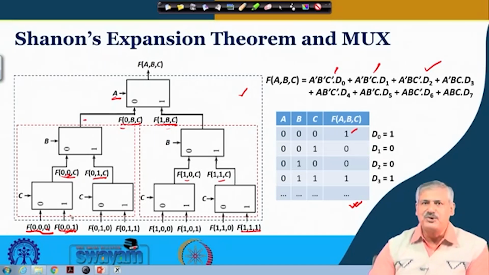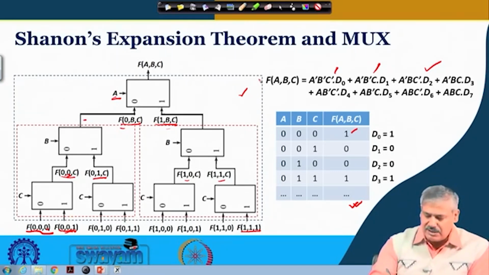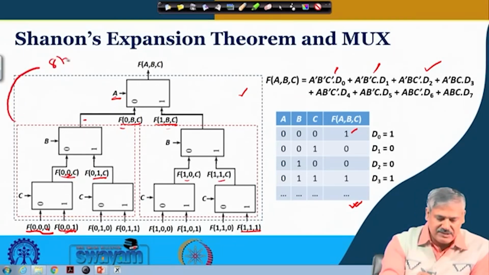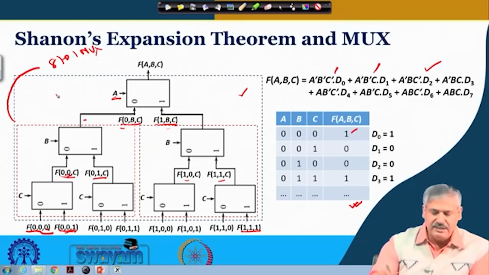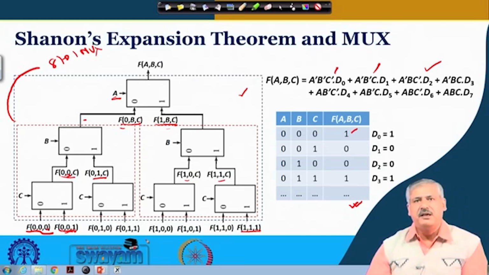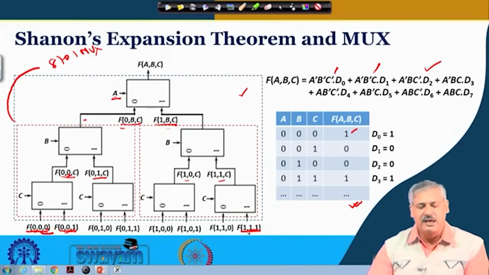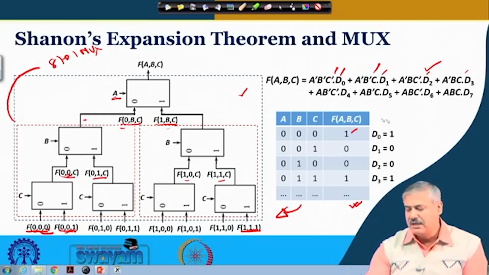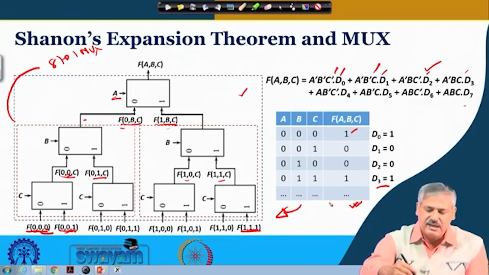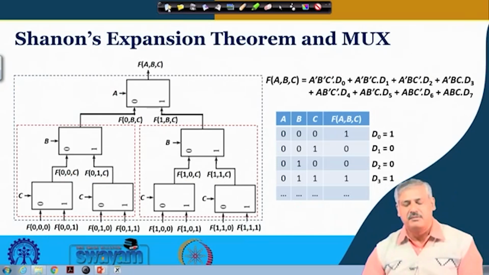So, this shows that using a multiplexer we can realize a truth table. This whole block is an 8 to 1 multiplexer. We have realized it in this manner, but effectively this is an 8 to 1 multiplexer. So, if the input to that is F000 to F111 over here, this can map to the truth table by appropriately placing the values of D0, D1, D2, D3 up to D7, making them zeros and ones as per the truth table. More of this we will see in the next class on the multiplexer.